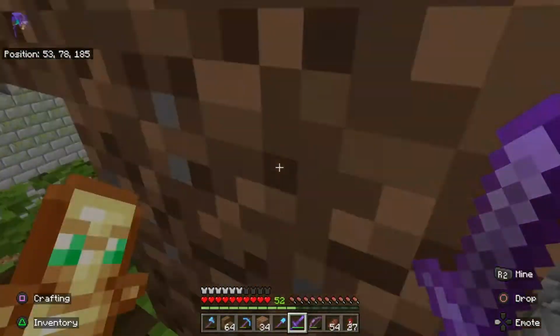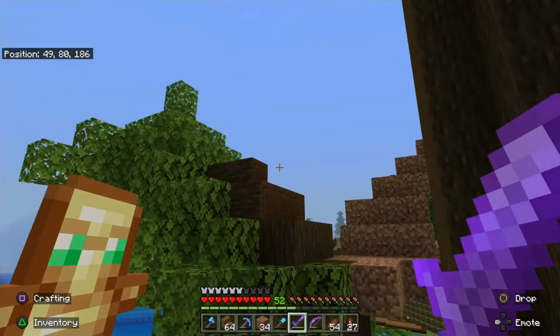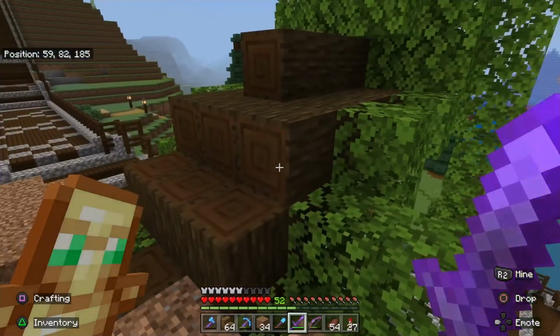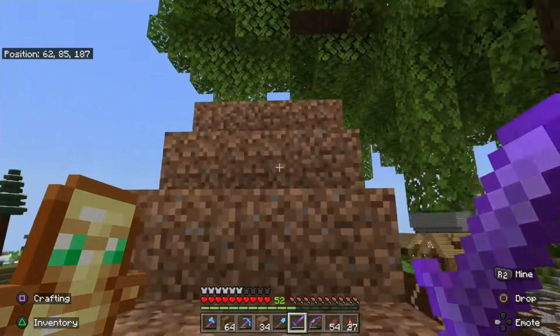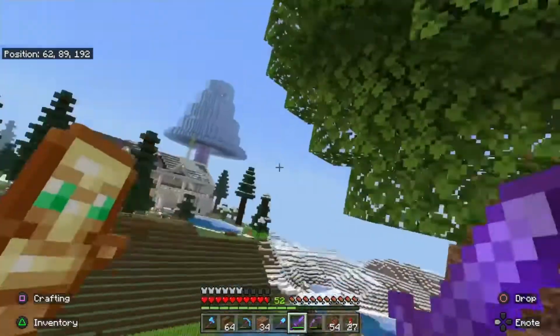Yeah, I got this first level going to this first branch, and this is where I'm gonna have the house built. Should look pretty good from right here. Then it's gonna come out over here. This was a little tricky, so I had to make a little flat part to get underneath this.